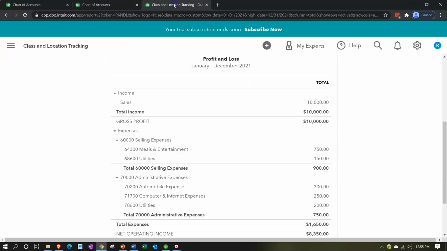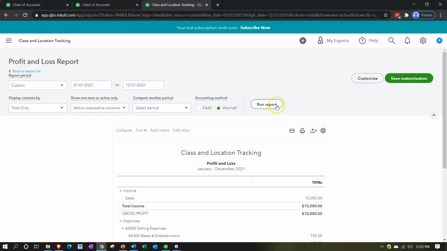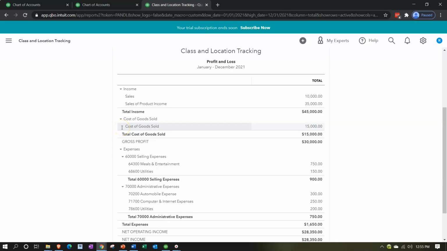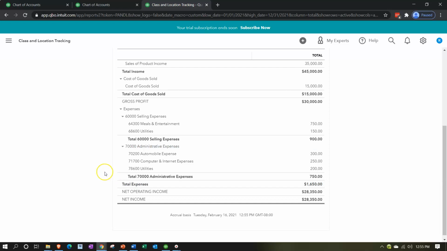Going back to our financial then, I'm going to then just run this again. So we have a fresh report. Now we have our cost of goods sold up top, and then our expenses, the other expenses broken out between selling and admin. We broke out by selling and admin by using the subclasses or the subcategory, not using classes. Now you can imagine here, well, what if I want to break this out in some other format?